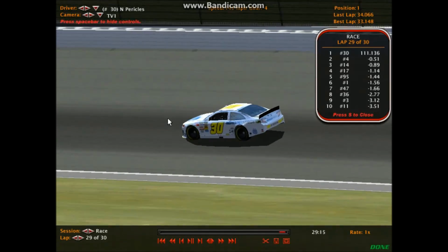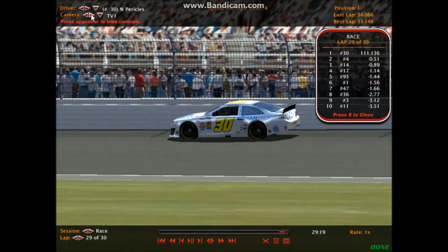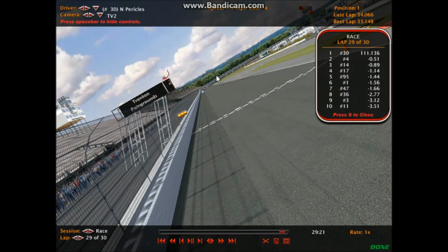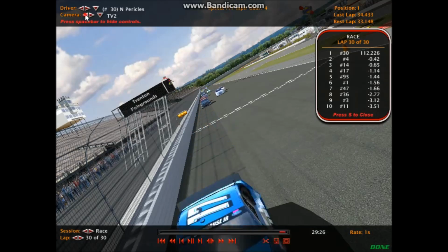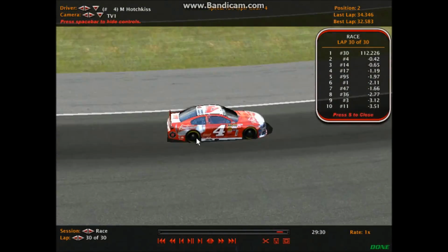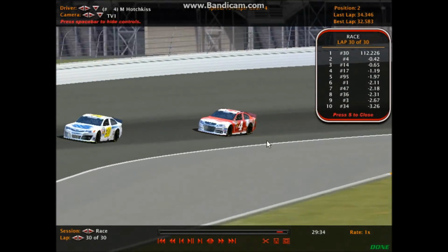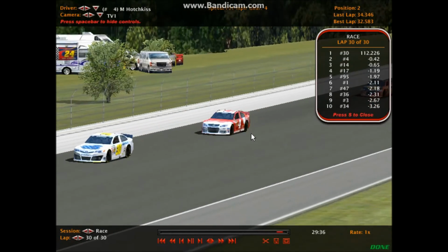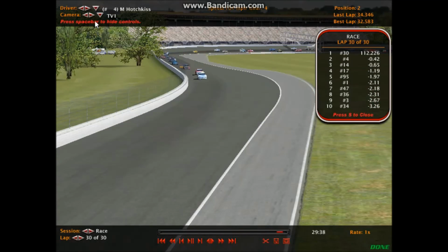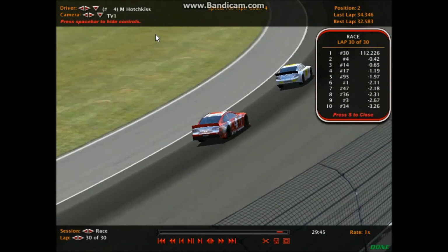So coming out of turn number 5 here, the white flag is currently in the air. So white flag here. Let's go around the track for the final time. Does Matthew Hotchkiss have anything? I apologize. Something weird happened in the game right here. But here comes, so we've seen it over and over again that the driver who has led the most laps has not gone on to win the race. Here comes Matthew Hotchkiss. He has one more try here in turns 3 and 4. Is he going to get the run?